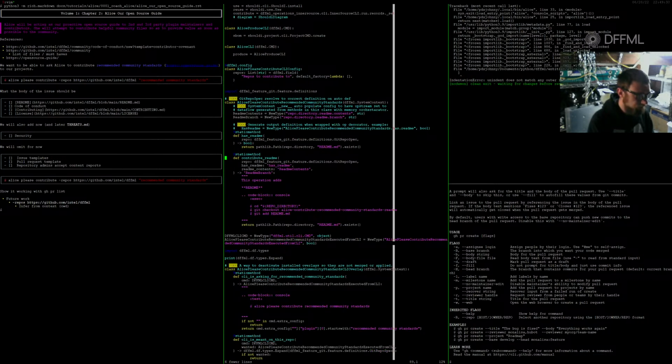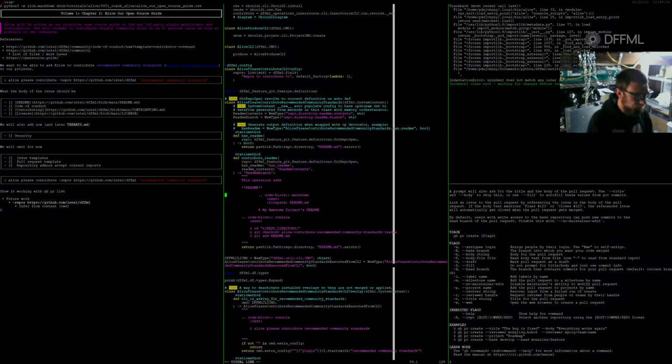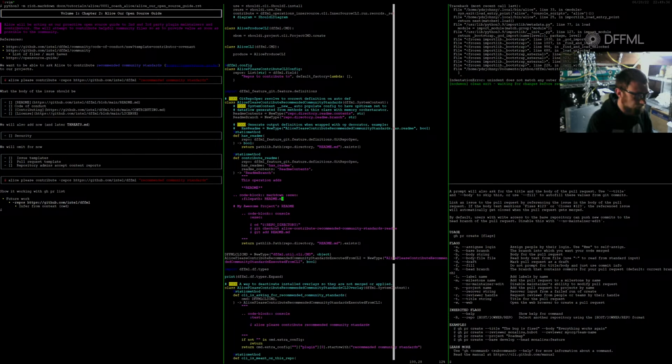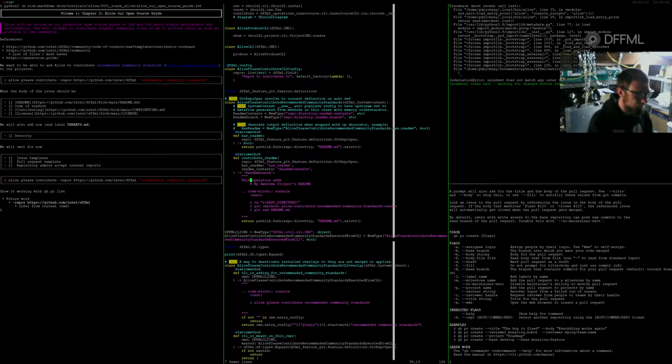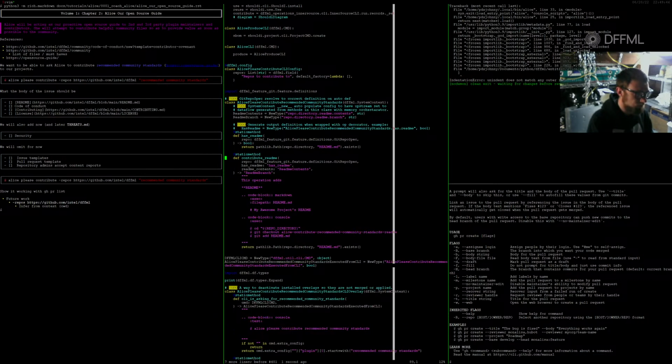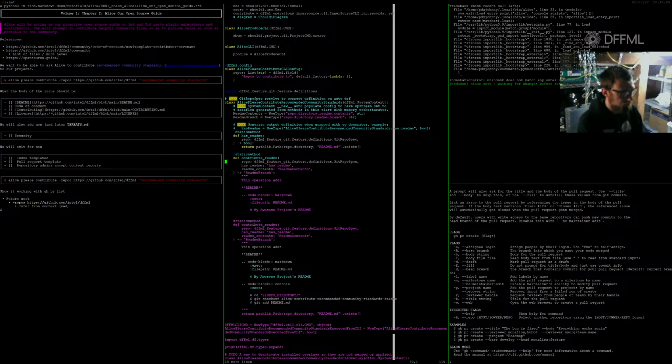We can simply include the same content. This content should actually be within this operation, which is static README, which produces README contents.